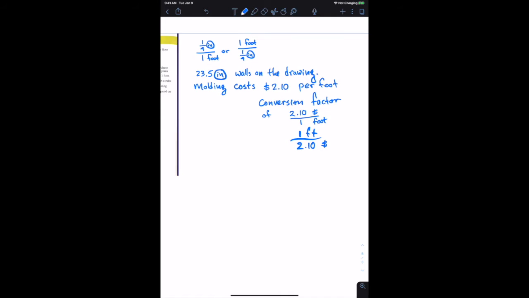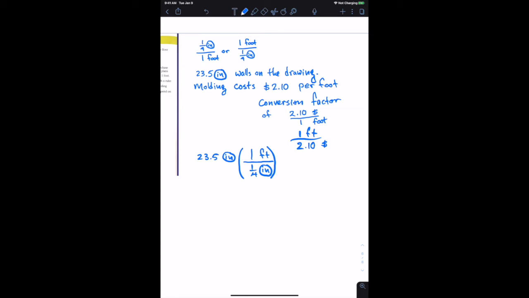So this is how you do it. We take that 23.5 inches, and we need to use the conversion factor. So I'm going to put a big set of parentheses right here, and we need to say for every 1/4 inch, there's 1 foot. And there's our converter right there. That's going to make that happen. And so you'll notice that inches will cancel, and we can actually figure out how many feet there are.